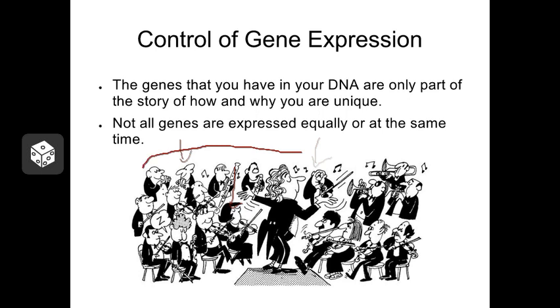In this analogy, the orchestra represents the genome of a cell, or the entire collection of genes inside that cell. In order for the cell to stay alive and to stay organized, only certain genes can be active at certain times. The cell has to decide which ones need to be turned on and which genes need to be turned off at any given moment. So even though all cells inherit a set of DNA from their parents, none of them use all of their DNA all of the time.